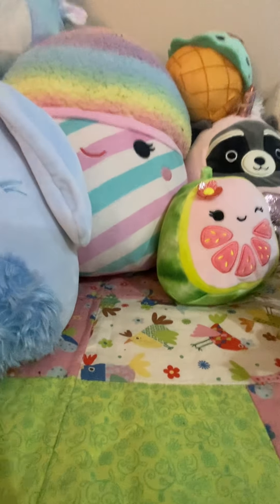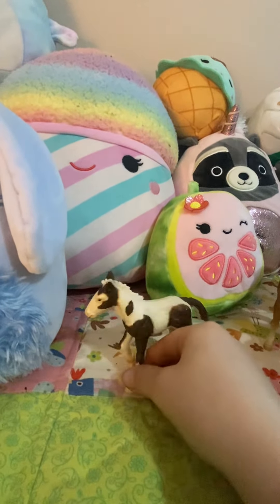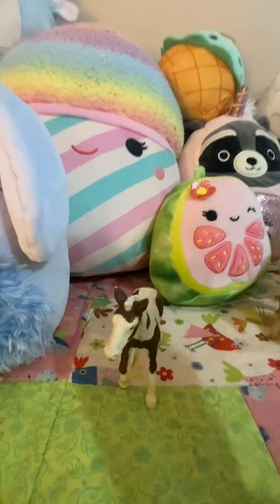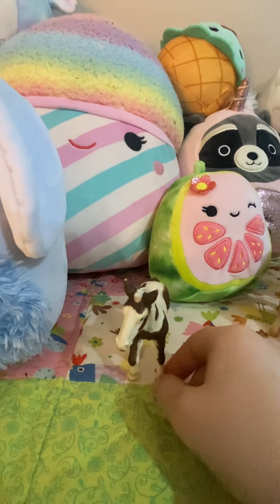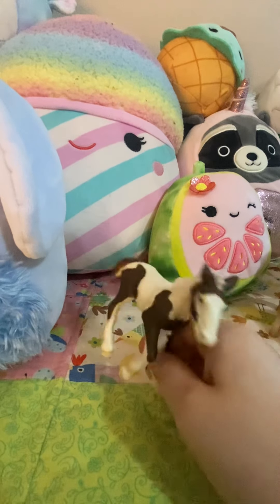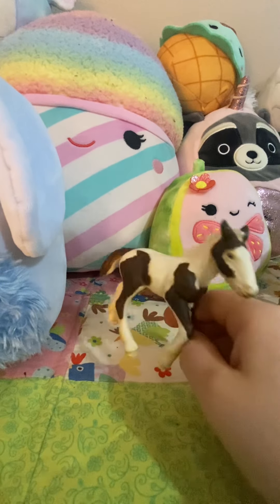Next up, we'll do Courage. Courage is a paint horse mix mule. He has some nice detailed blue eyes. I actually found him at a very old mall, like five months ago. And my sister found a horse there too — she named it Pixie, and it's at her stable. This is Courage. He's a very cute little paint horse mixed mule. When I play with him, he's about six months. We'll set him aside.